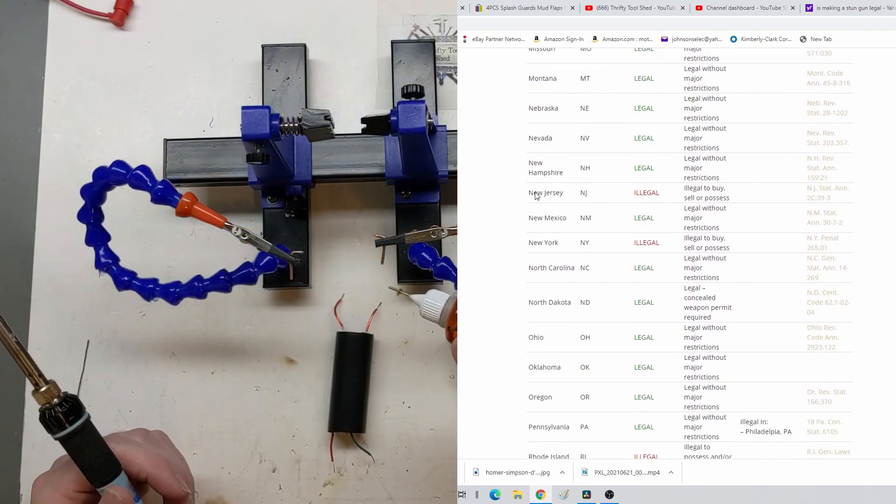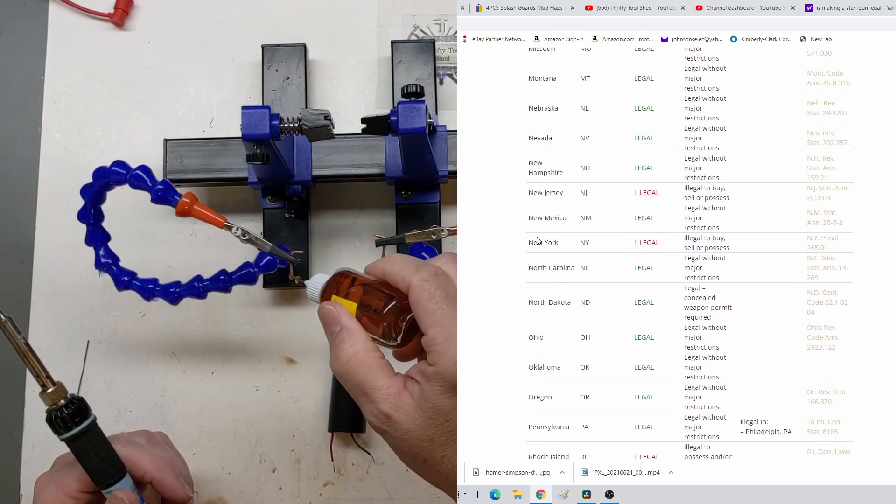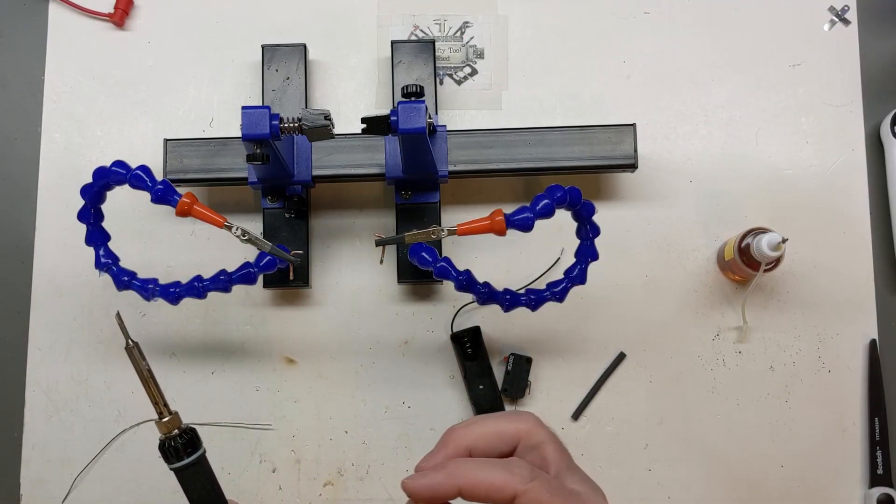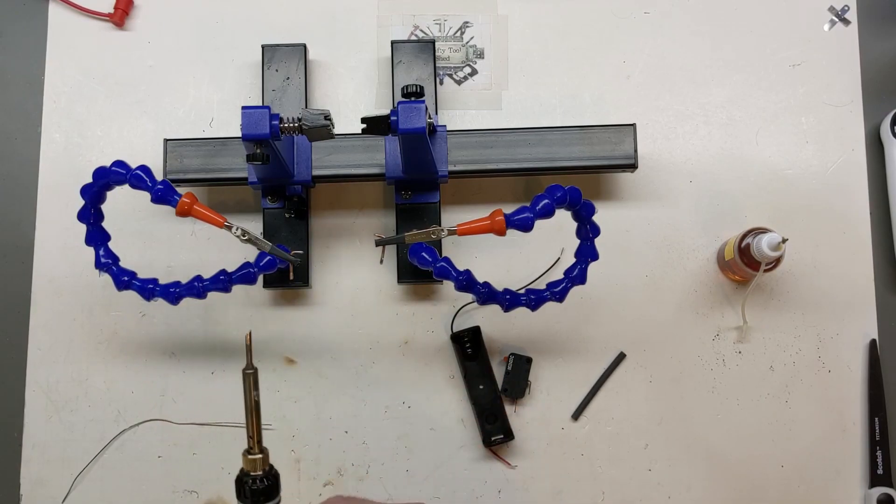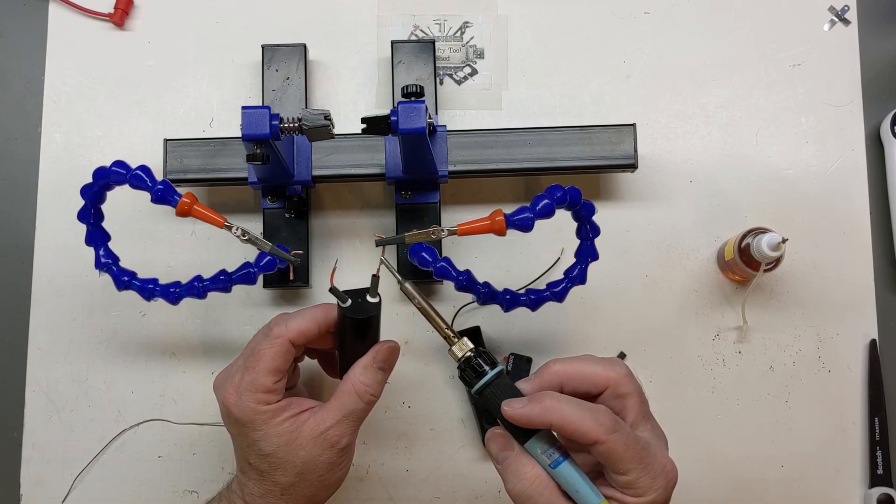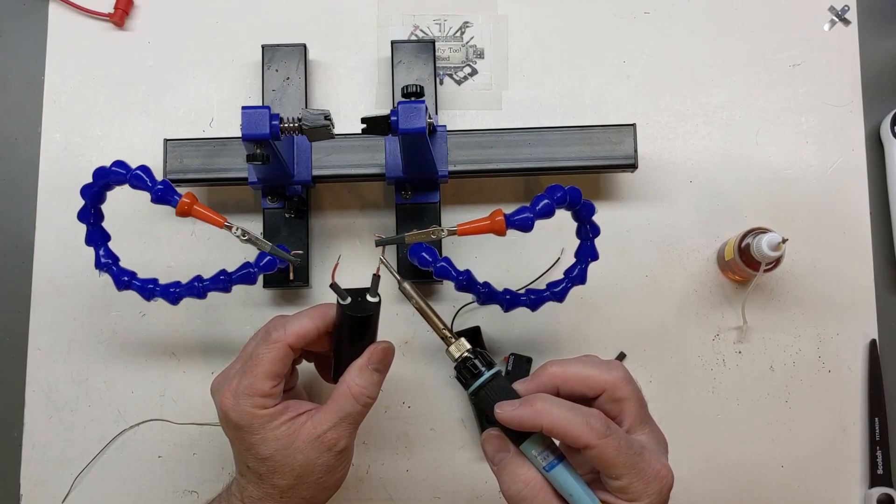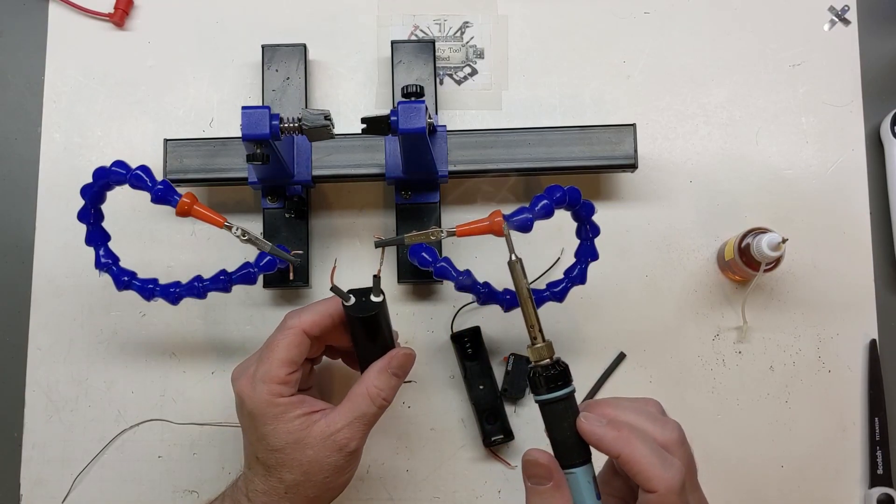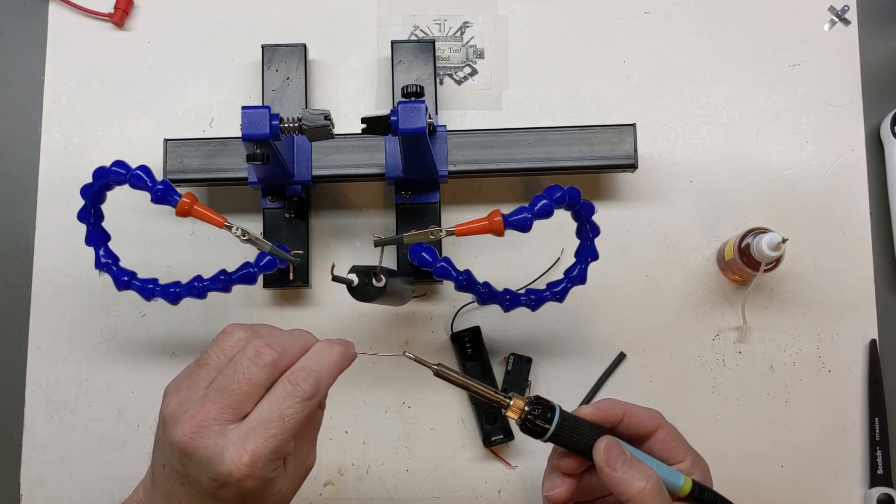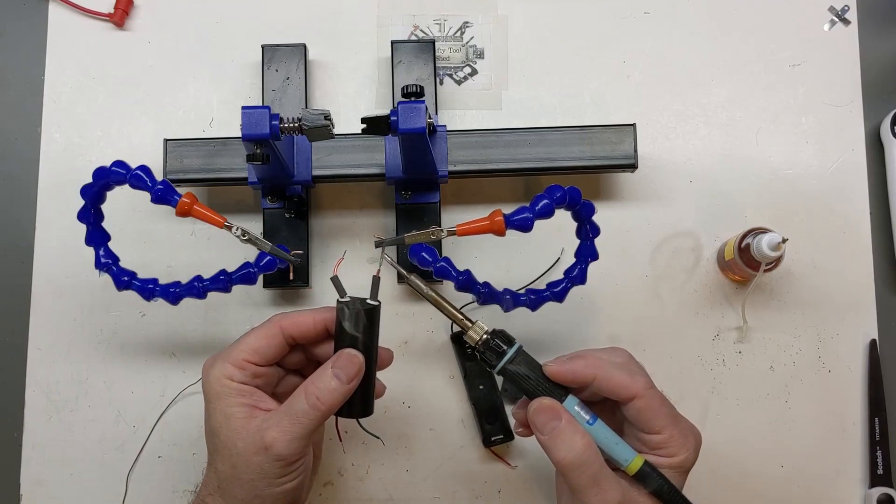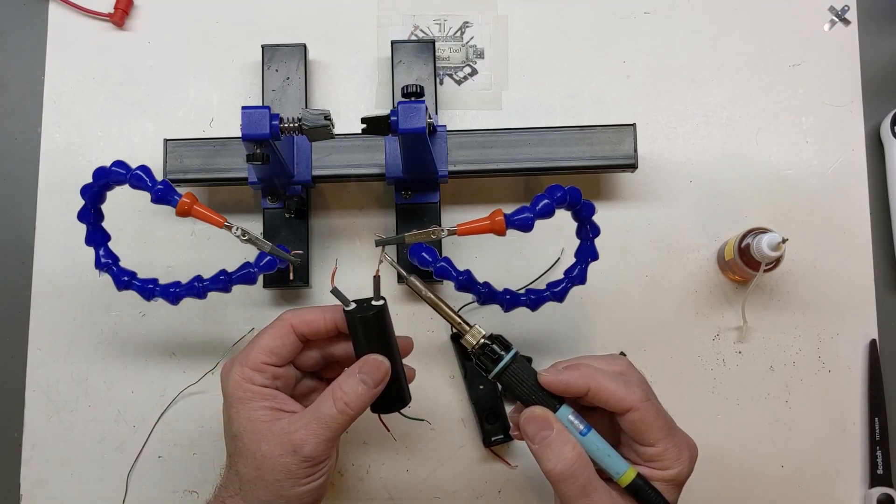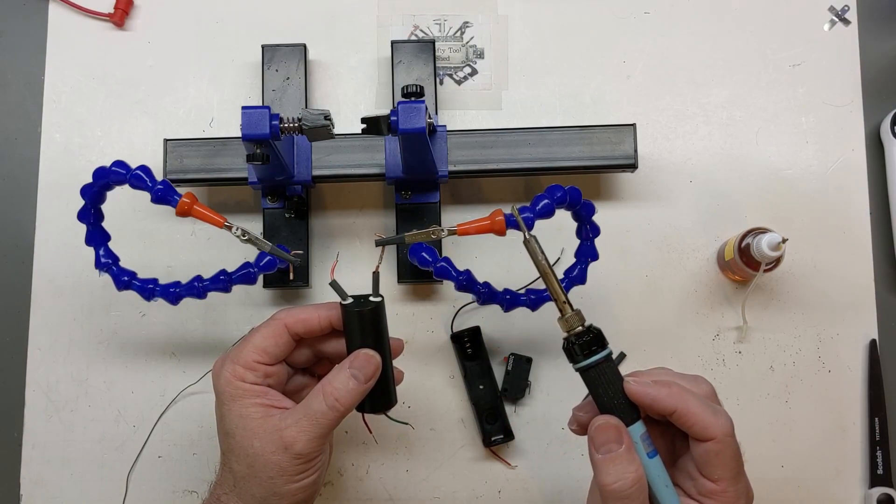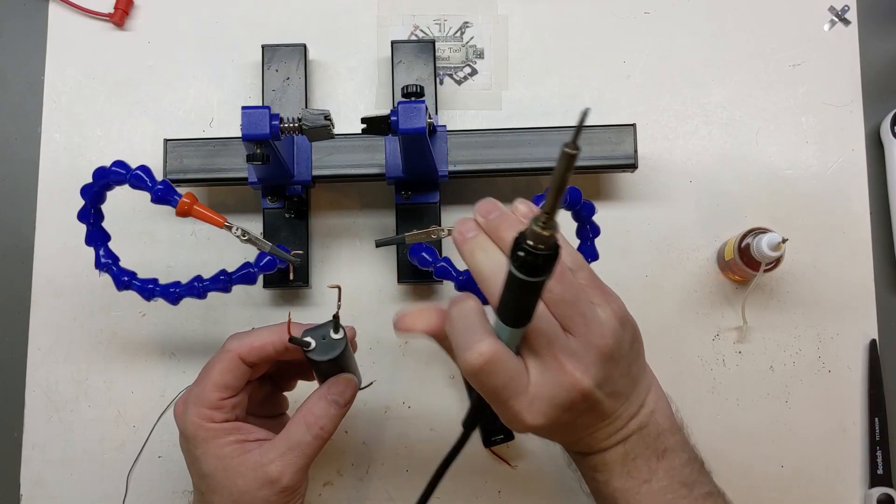I'm going to use a little bit of rosin flux here to help me with the impurities and help the solder and flux built into the flux core solder stick even better. I think I can get the heat shrink on that afterwards, but I'm going to go ahead and put some on there just in case, at least one layer of it.